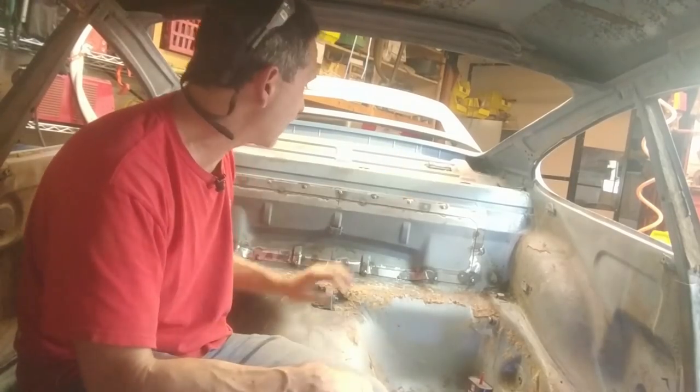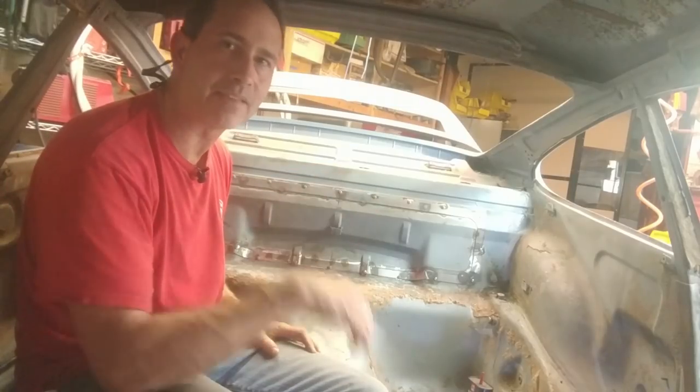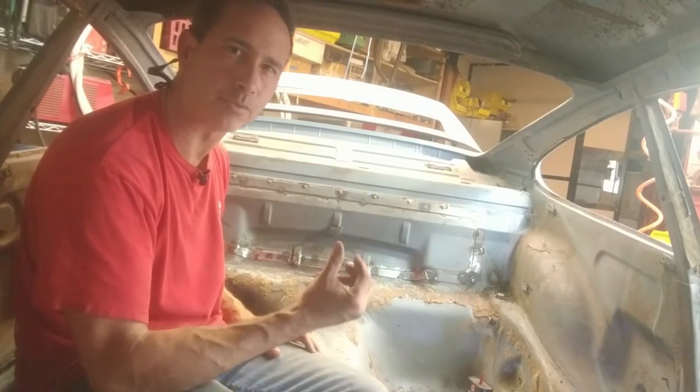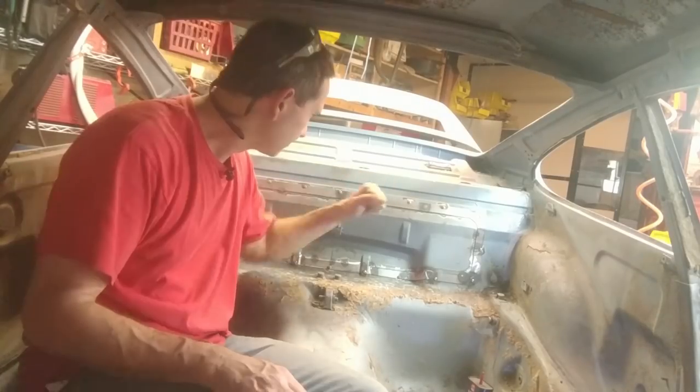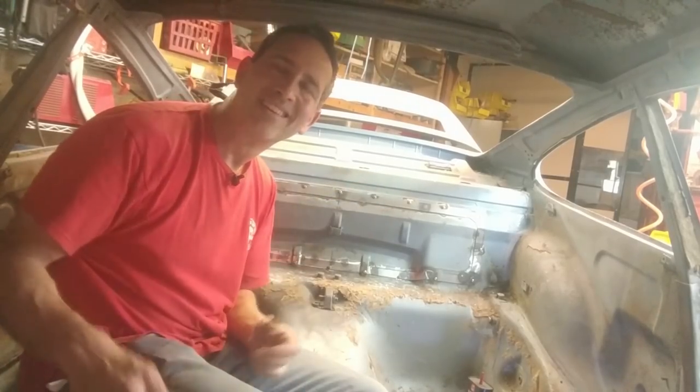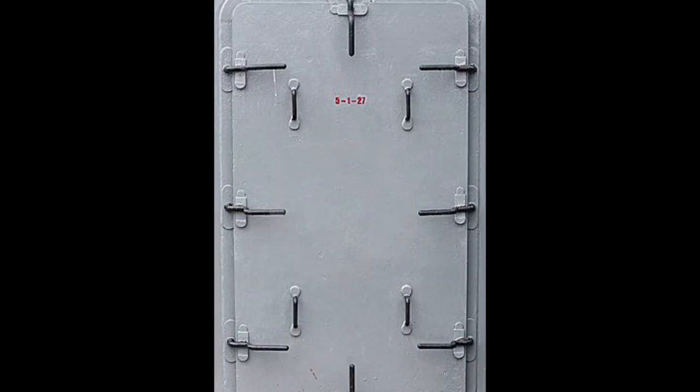So definitely no rattling, and there is no gasket behind here. I'll probably just slather some seam sealer on there or something that doesn't really dry. And that should create even more of a seal. So there you go, crisis averted. Who cares if it looks like a battleship door?